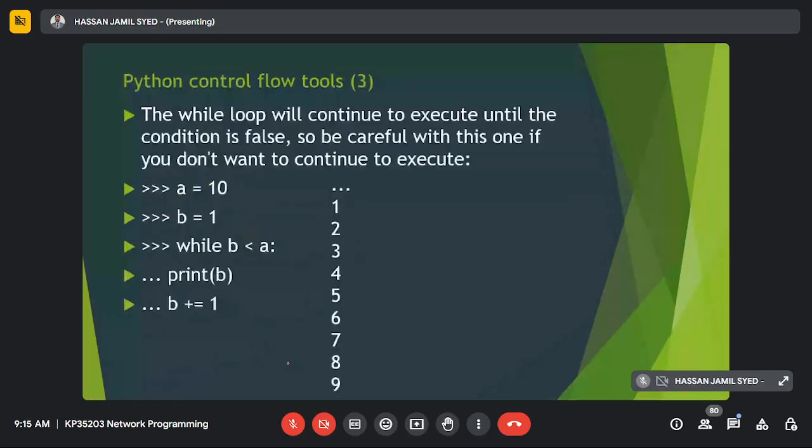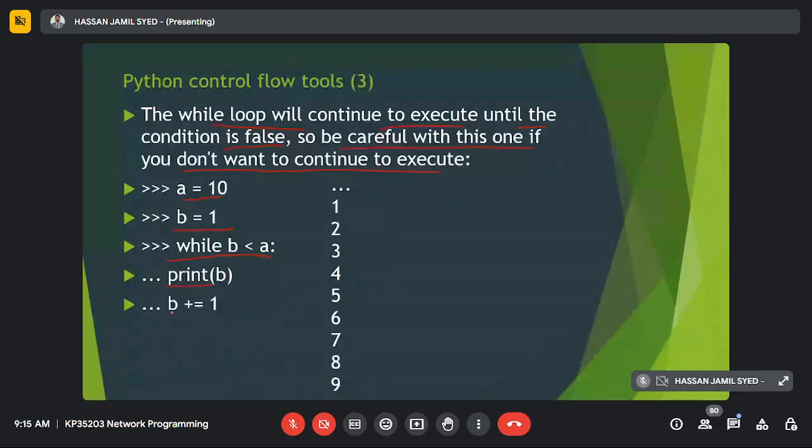Okay, so Python control flow tools further. A while loop will continue to execute until the condition is false. So be careful with this one. You don't want it to continue to execute unlimited. Suppose A is equal to 10, B is equal to 1, while B is less than A, print B and B plus.